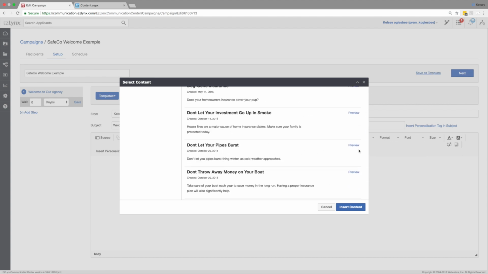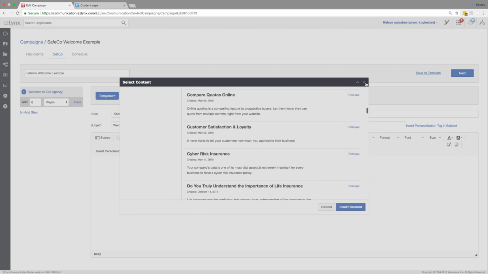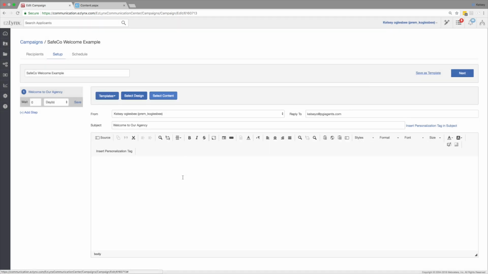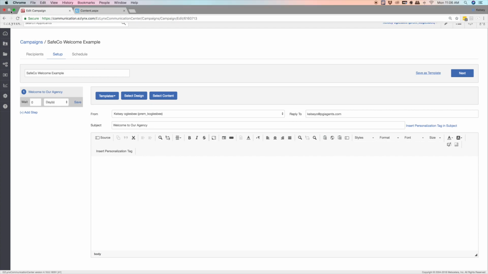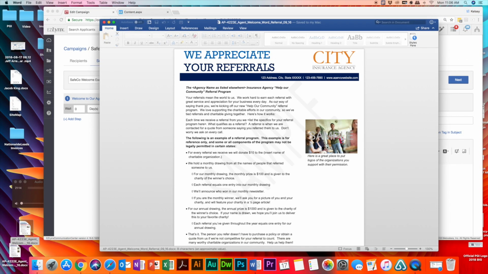You can preview these. We'll do one, so here's a preview, and it's literally the pre-written content for you. But we're not actually going to do that today. You can handle this two different ways. The first way I'm going to show you is more of a graphical level. The second way I'm going to show you is the basic level. So we have our first page of our welcome packet here, right?